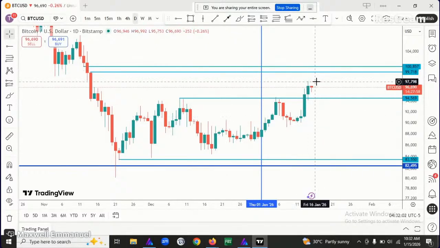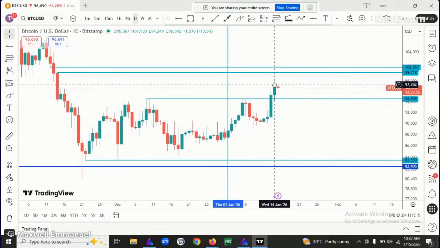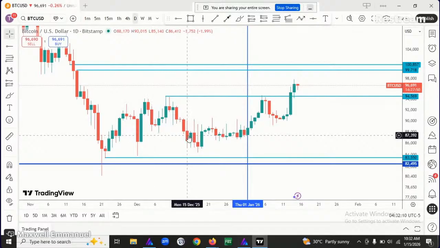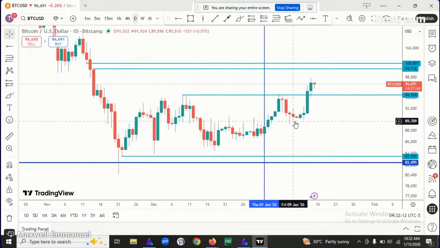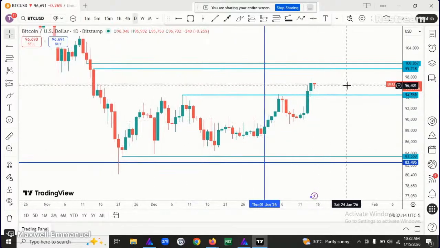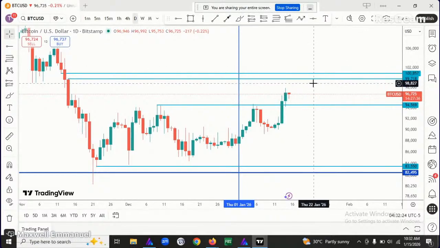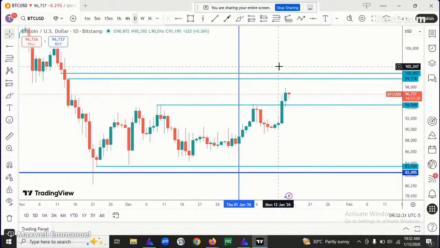So BTCUSD is still bullish, based on the pattern I'm seeing on the charts right now. If you want to sell, you might consider selling at this zone, but it depends on the candlestick pattern that forms here. Before you sell, there should be a bearish reversal pattern, and a shift in structure after price fills this zone. That is when you will consider selling.